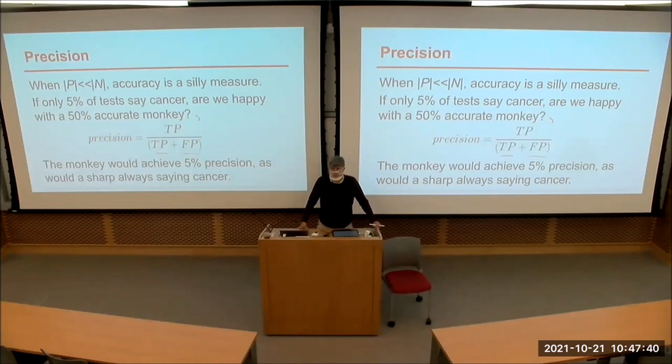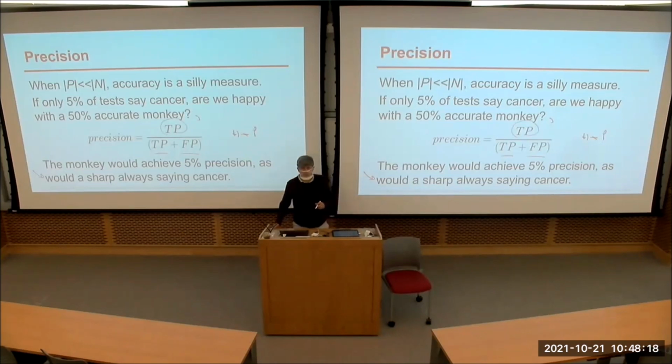What is a false positive? A false positive is someone who was negative, who you called positive. Is that correct? So this is someone who was healthy, but you called positive. If you said everybody had cancer, then you would get all positives, and all the people who really had cancer would be here. But all the people who didn't have cancer would come in here, and this would lower it if cancer was rare.